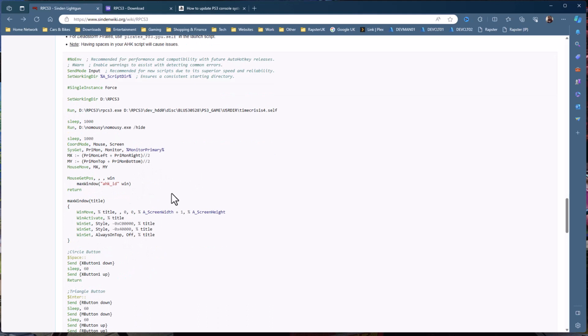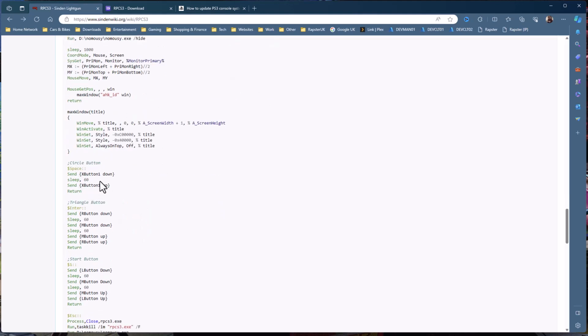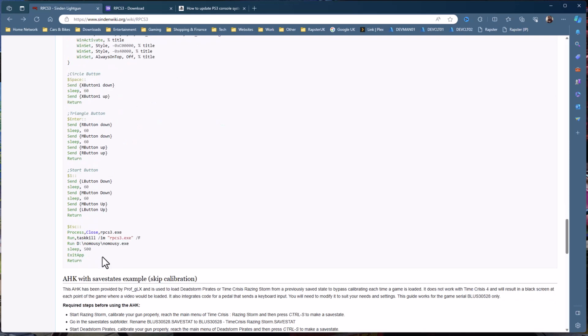I'm not going to claim to understand it, but I think it's basically making it a full-size window, but not full screen, so a maximised window, if that makes sense. And then it remaps some of the buttons to the actual PlayStation buttons, so circle, triangle, and start, it maps to sort of mouse buttons, etc., and the X button on the gun.